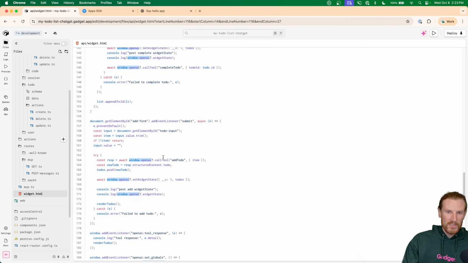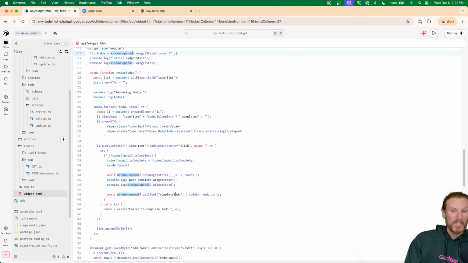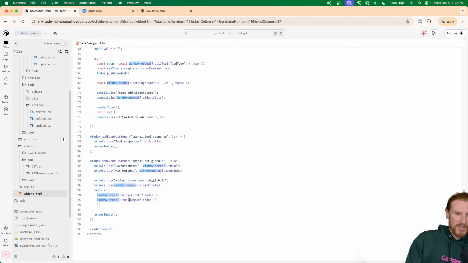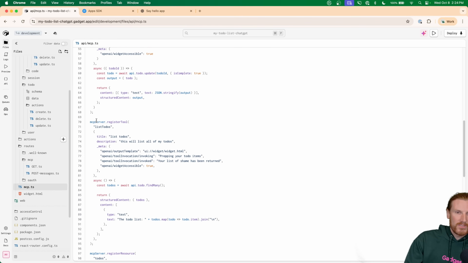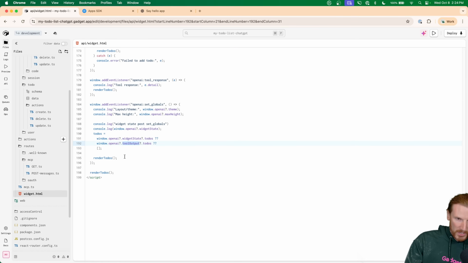It also contains the ability to make these tool calls. So this is how I'm going to be calling my add to-do tool call, as well as my, did I pass it? Yes, my complete to-do tool call right there. There is extra context. This tool output is important. This is where that structured output that I am passing in my list to-dos tool call that is tied to my widget, this structured content, is going to be passed as part of that tool output.